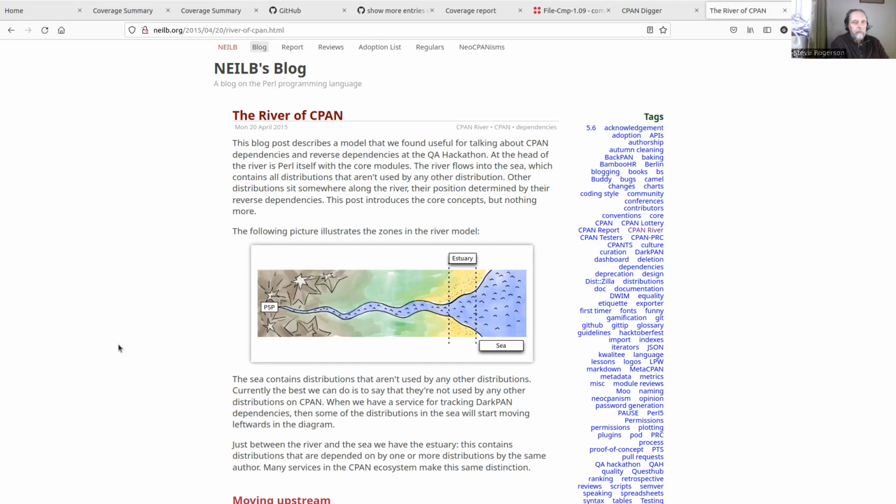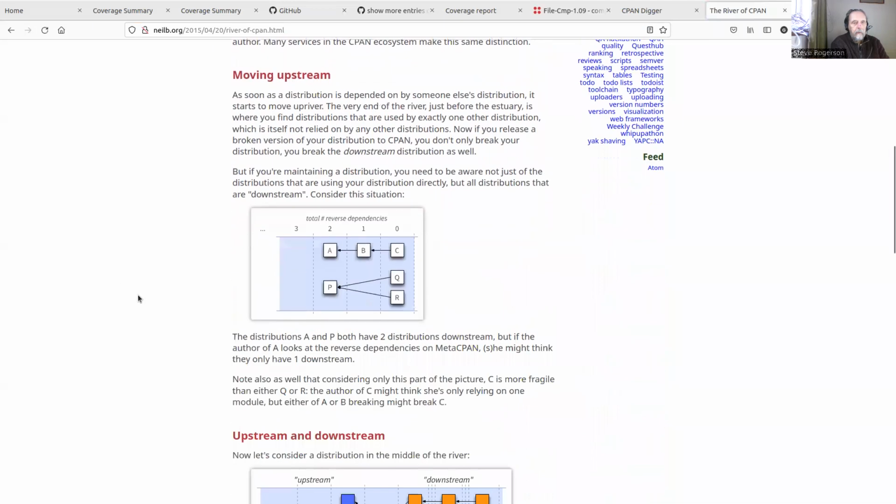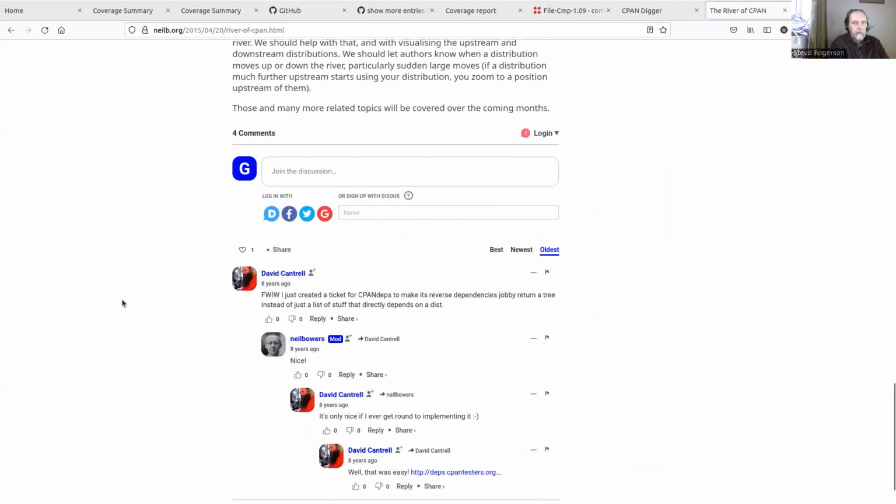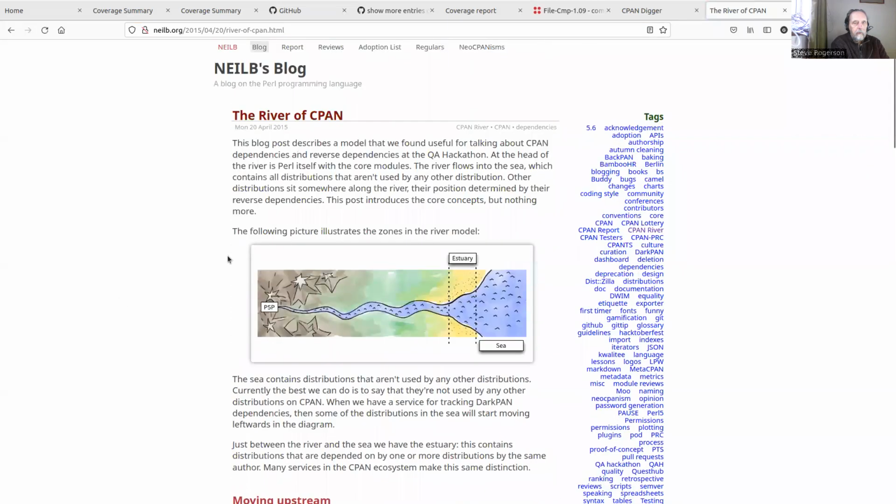Many of those are modules that we've probably never heard about, because they are low-level modules that everyone is using. Yeah. And here he has this explanation.